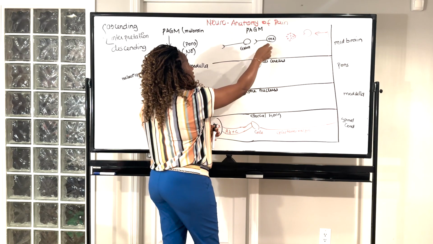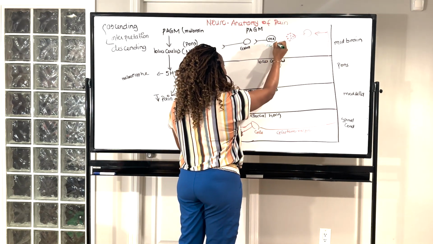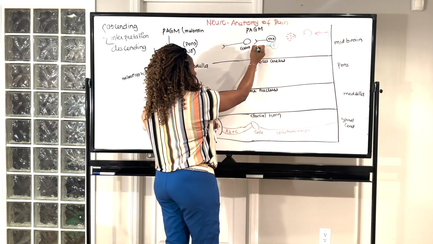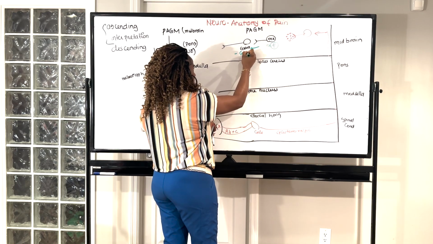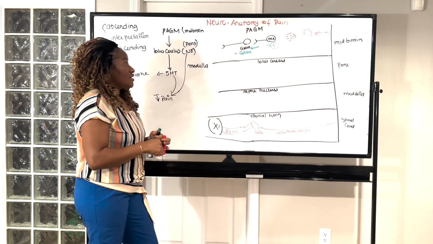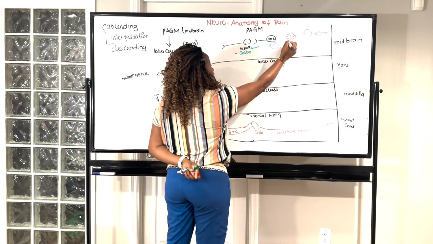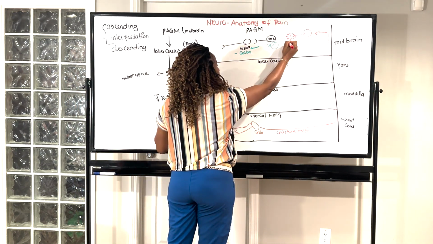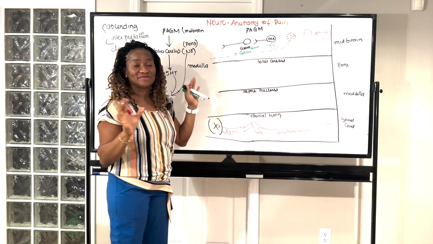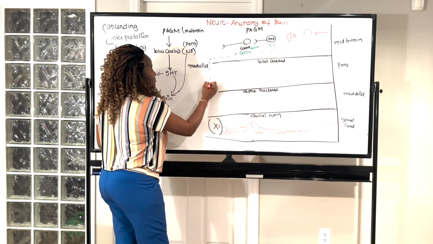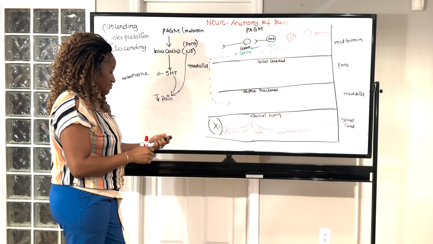So this enkephalin is going to be activated and it's going to go and inhibit GABA. Because it inhibits GABA, the action potential here from the glutaminergic neuron is able to pass through because there is no more inhibition. It passes through and gets into the raphe nucleus inside the medulla.